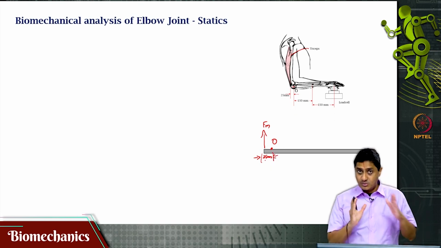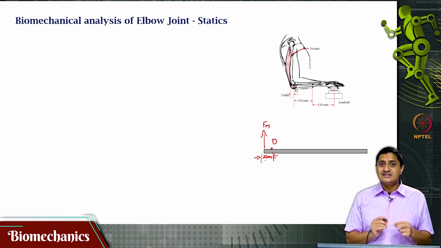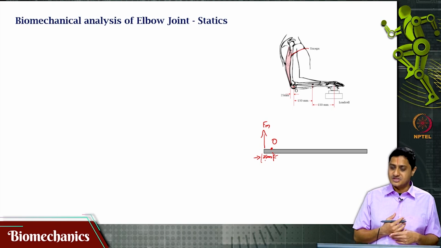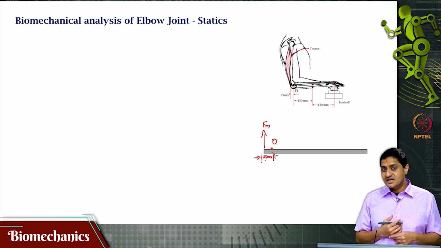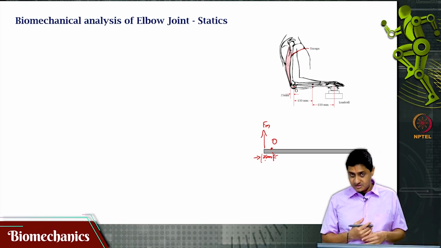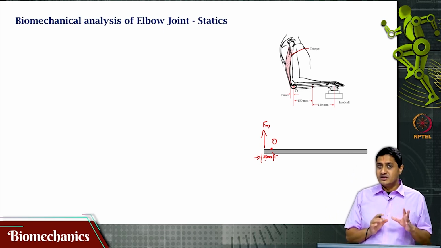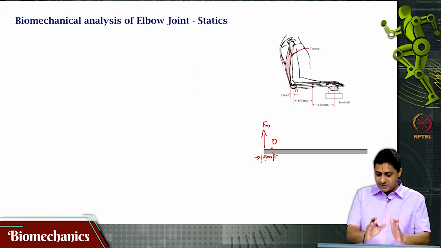The distance between the elbow joint and the point of attachment or the point of insertion. Remember, the distal attachment of the muscle is called insertion, the proximal attachment is called origin. So, the point of insertion of the triceps muscle is at a distance of 25 mm from the elbow joint. Remember, this is something that might vary as a function of joint angle, as a function of configuration, as a function of many different things, but for this problem this is already given.